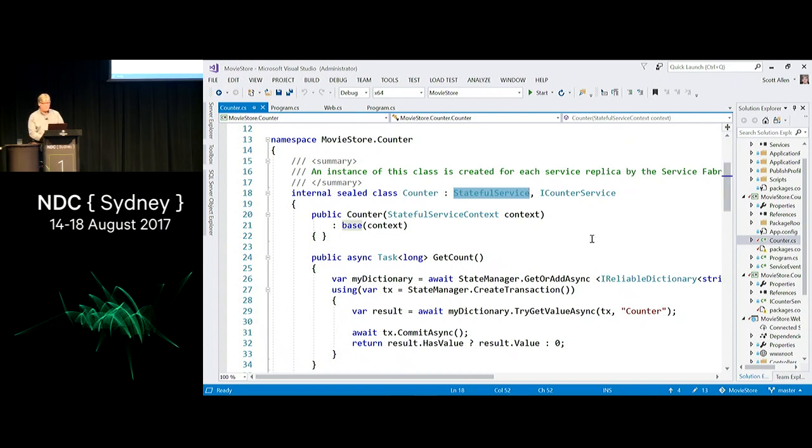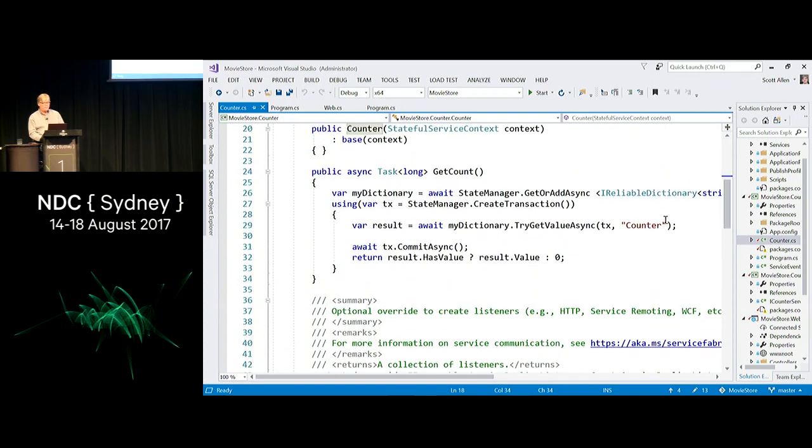So for example, what this service is going to do is something very simple. Just increment a counter every 1 second. I'll show you that code in just a second. But from the web application, I want to be able to go to one of my counter services and say, hey, what is your current count? That would be like, let's look up this customer and find out their first name. In this case, I'm just doing something a little bit simpler, which is to get an integer value or a long value. What does that look like?